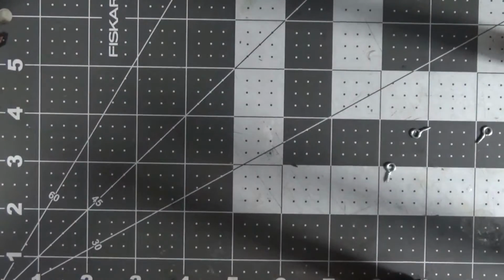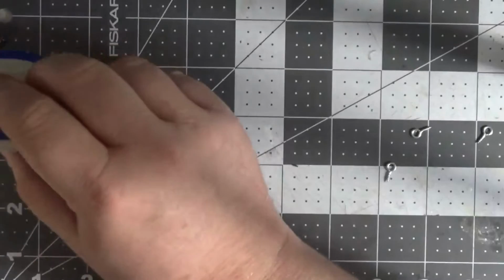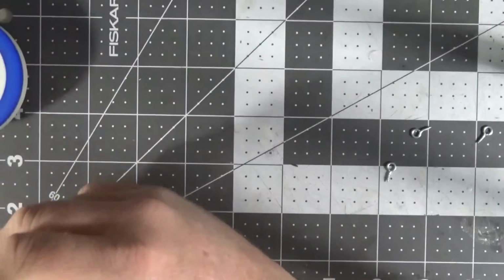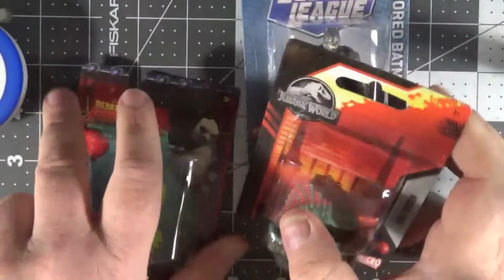Okay guys, another episode of, well, I guess this is a bits and bobs episode, things that I found at Dollar Tree. Shot another video a couple weeks ago, but I didn't upload it, so I'm going to go ahead and attach this one to the end of that. But let's look at what I got at Dollar Tree this week.